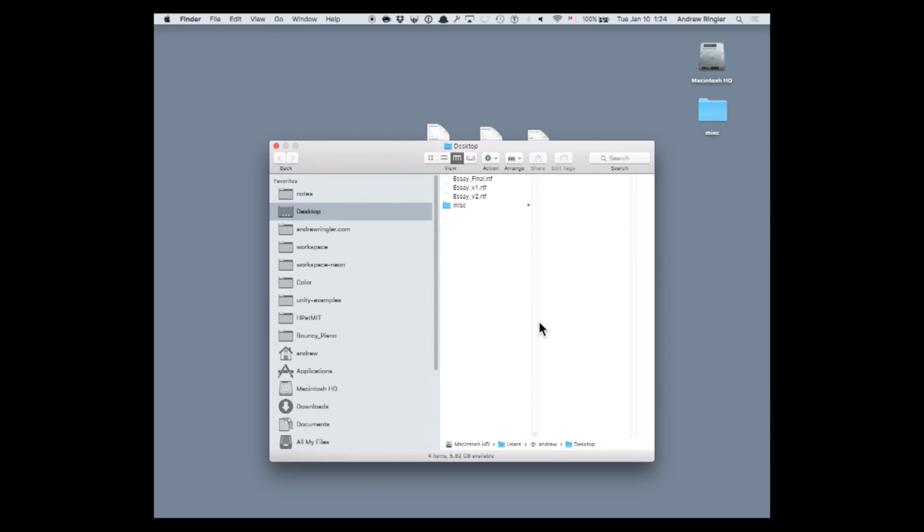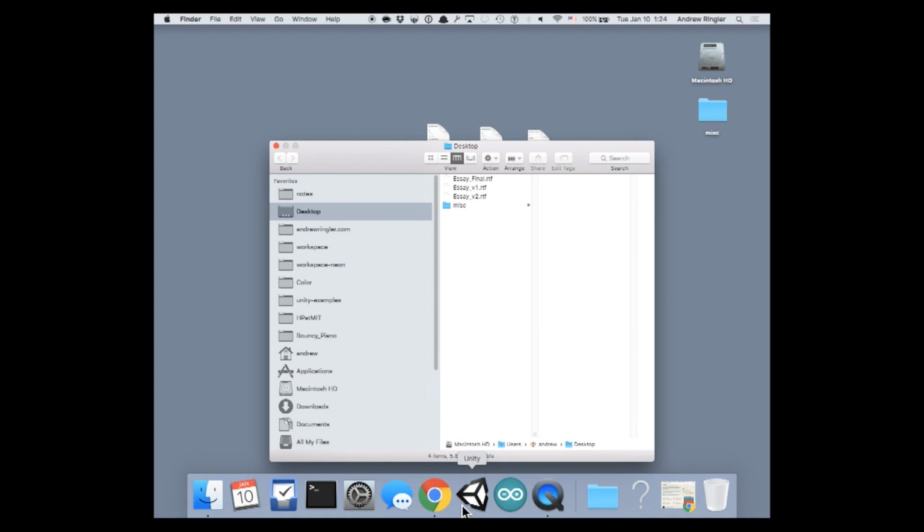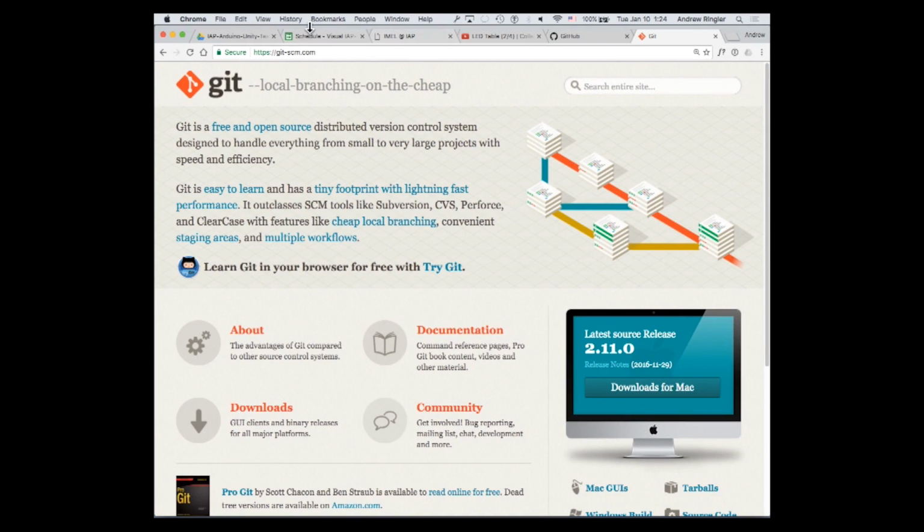GitHub is really similar, except it's sort of tuned for working well with source code. So it has a lot of other features that are useful for software developers. If you're programming, eventually you will have to learn Git at some point. And GitHub is the most popular way of using Git, so that's why people kind of treat them as almost the same thing. So yeah, let's take a look.